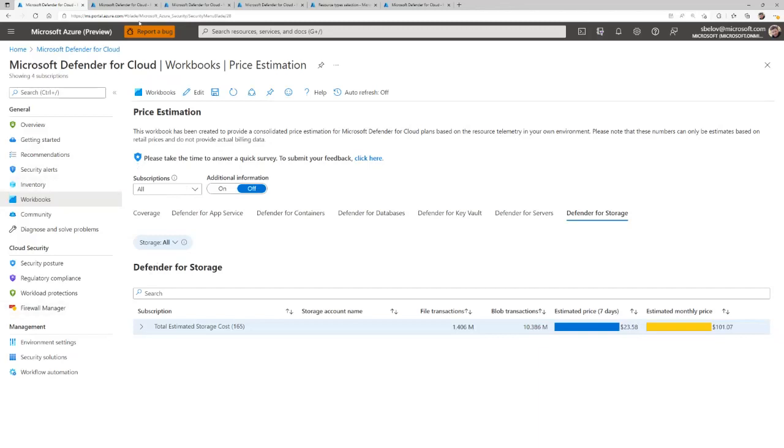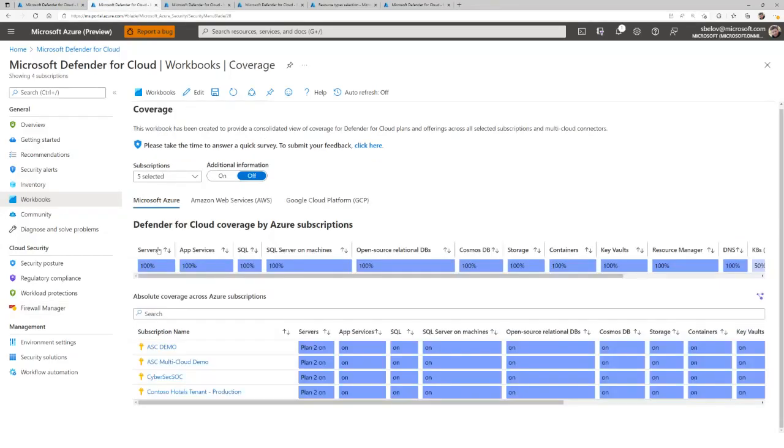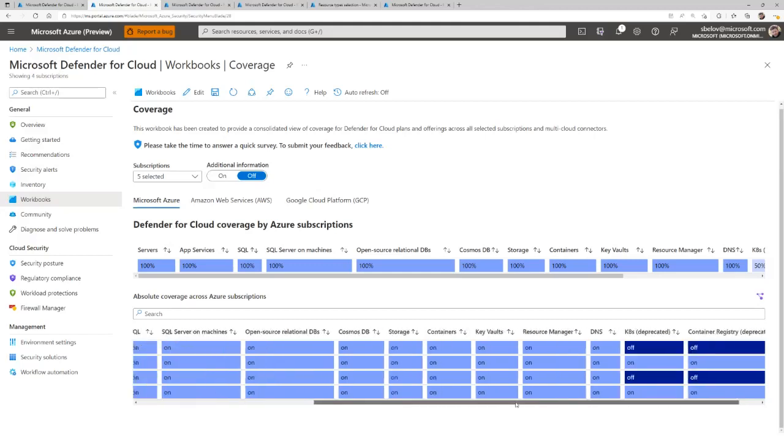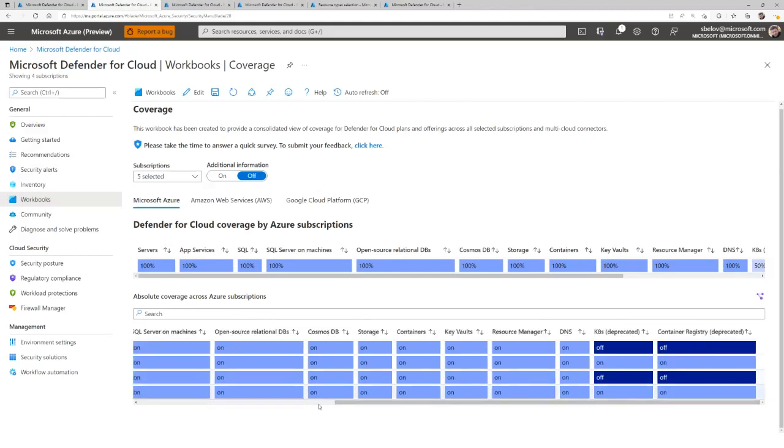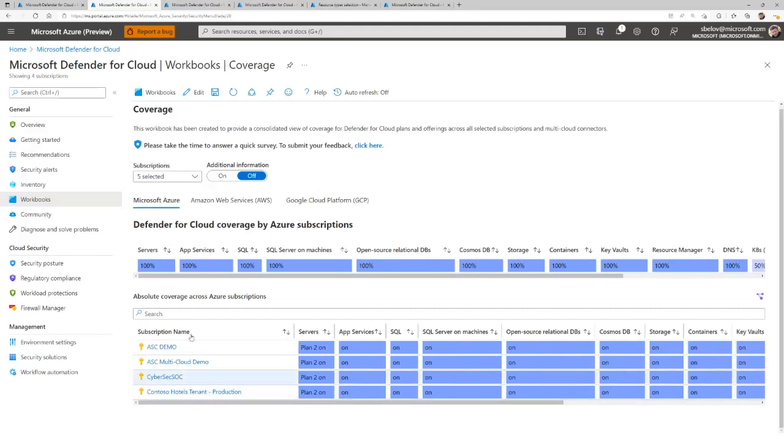The next workbook I want to show you is the Defender coverage. There is some overlap between these two, but this one gives us more information about Defender enablement for different resources.